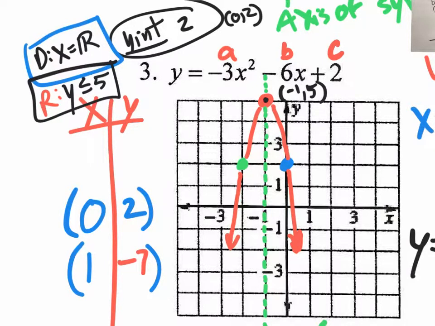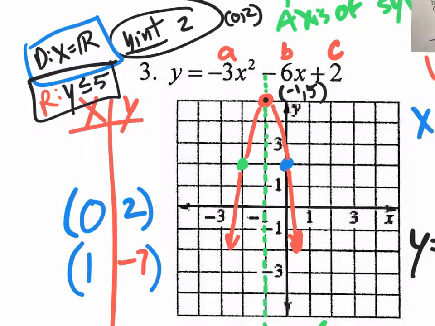So those are all the extra details that we need to state on our parabolas in addition to graphing them correctly. Do we understand? I hope this video helps you guys. The domain, x equals all real numbers. The range, it's always either above or below your vertex y value. But you got to include that vertex y value. And what I mean by include it, you got to put the or equal to.